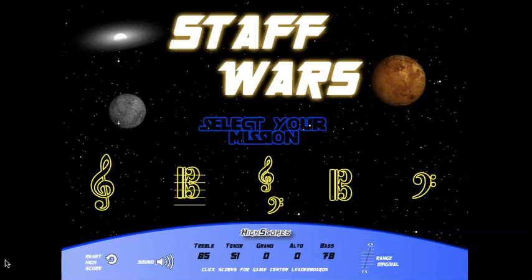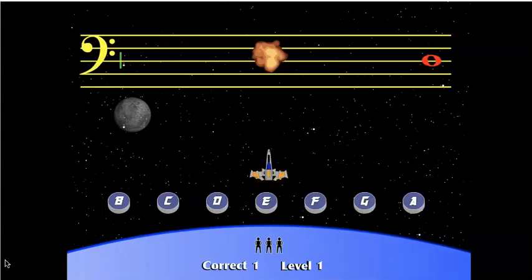Now let's have a more in-depth description of each app, starting with Staff Wars. Staff Wars is an interactive iPad app where the student is required to guess the names of notes that progress across the screen at increasing speeds as the levels progress. At each new level, achieved by correctly guessing 10 notes, and without making more than 3 mistakes, each of which would lose a life, the backing music gets more complicated and can serve as a distraction while the speed of the notes move increases.